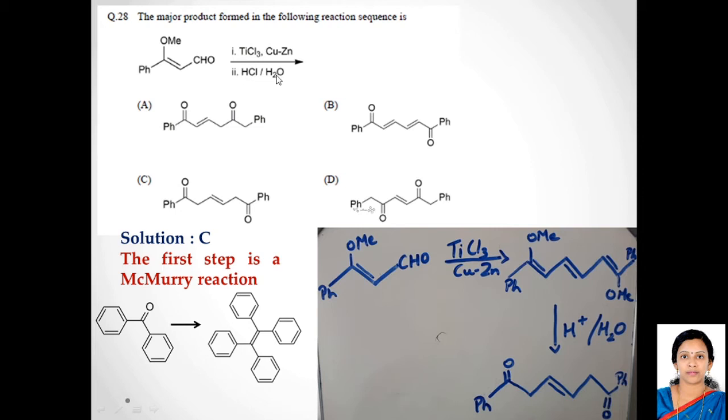Now the second reagent here is HCl, an acid. It's basically an acid hydrolysis which is happening here. So the second step is a step for acid hydrolysis. Basically this enol ether will get hydrolyzed. When you have an enol ether, it will hydrolyze to a ketone. This enol ether group right here and right here, we have two of them. Both of them will get hydrolyzed to a keto group.